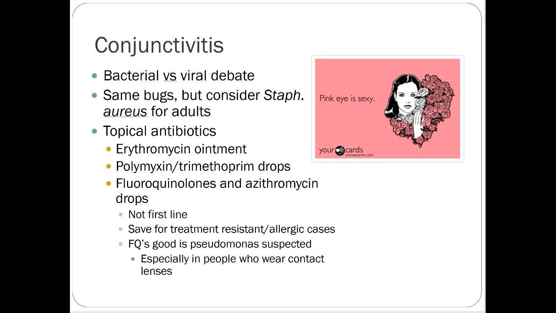Usually you're going to use a polymyxin trimethoprim first, but some patients, when my wife took one of my kids in for conjunctivitis last year, they gave us ofloxacin right away. I don't really care. It's just an ophthalmic preparation. It's not getting systemically absorbed. I think the odds of getting resistance or using good stewardship doesn't really apply to this as much as it does other places, but certainly the fluoroquinolones are going to be more broad spectrum than your polymyxin trimethoprim.